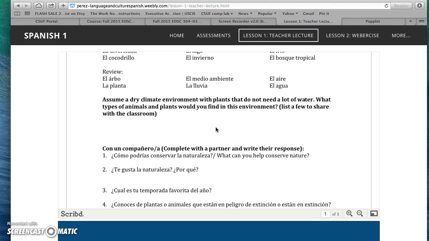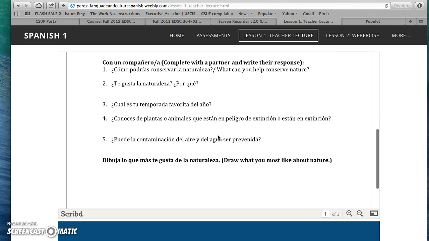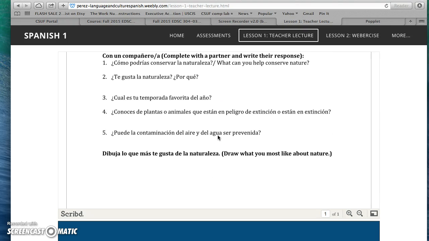But yeah, basically using prior knowledge to be able to translate into this class. And then these next few questions, it's more for collaborative purposes, so they're able to engage and speak without any formal use of the language. You know, if they mess up, it's fine. It's a little bit of factual, but it's a little bit more opinionated, so they're able to share their opinion on what's their favorite time of the year.